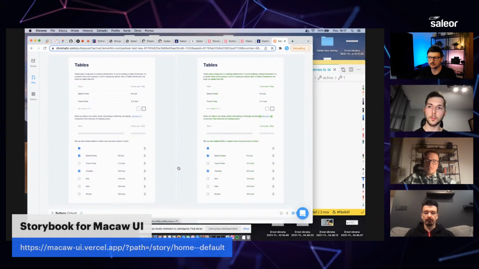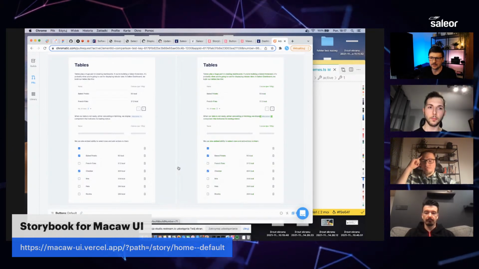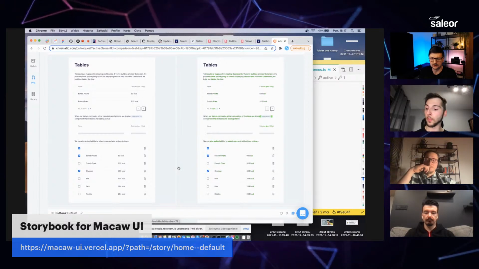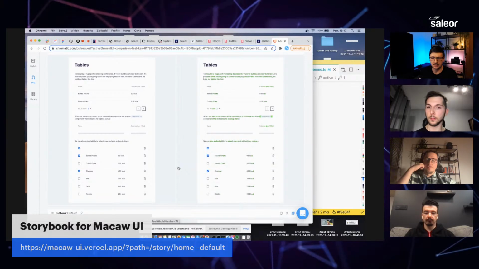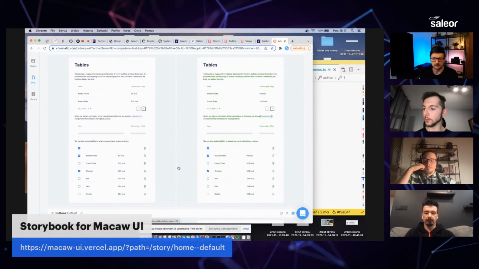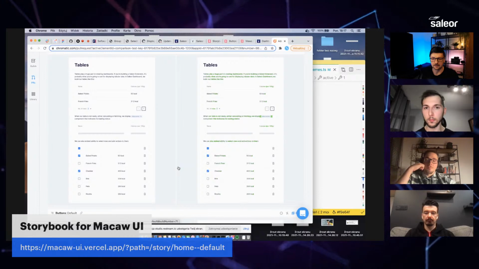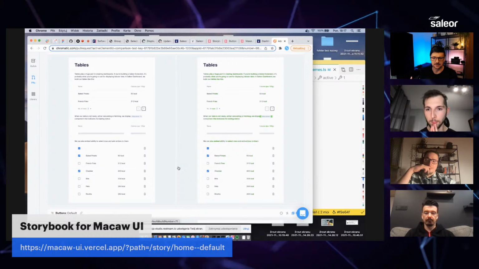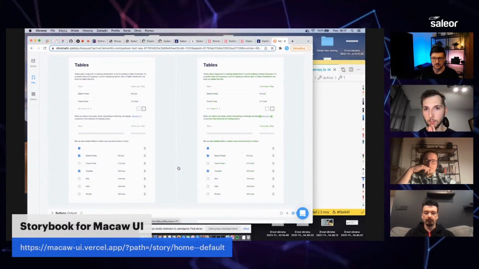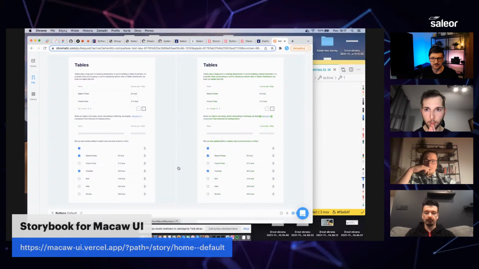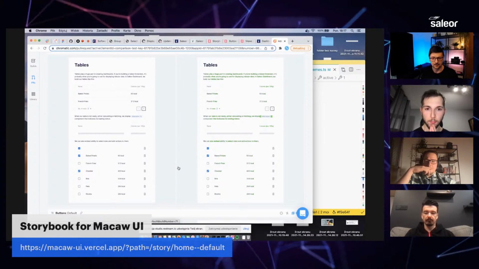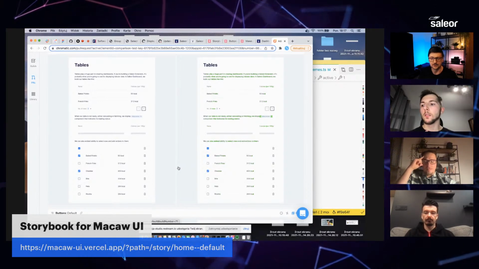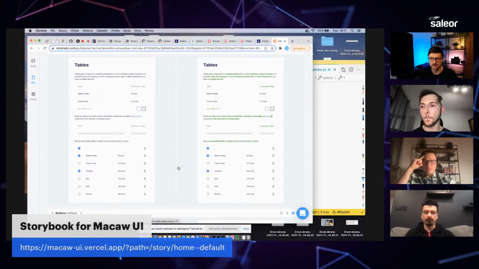Because I imagine there is a lot of work, because you also work on integrating those components into the Saleor dashboard, right? And then you extract. Could you describe, or maybe we could together, Pavel, describe what the exact process is and why it takes more time than expected, that we need to first integrate those changes in the dashboard, and then when we feel that we are ready, we can share it with the community? Maybe we could shed some light on this.